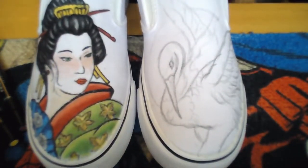Here's a snow crane that'll go along with her. The colors will play along together. Once I'm finished with the background, you'll see that it's just one piece of art across two different shoes.